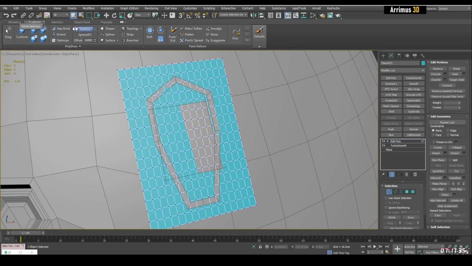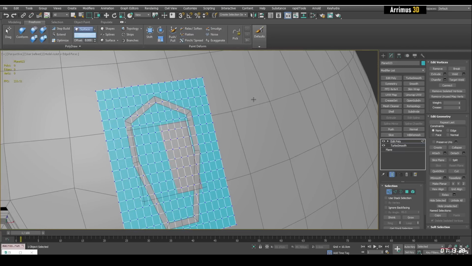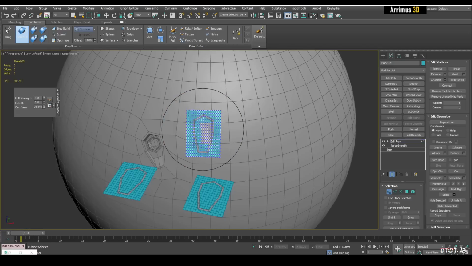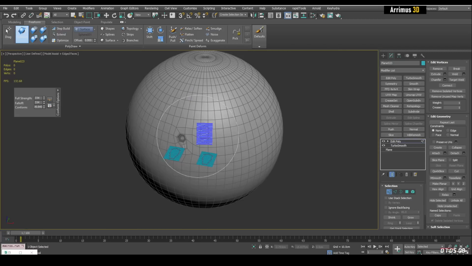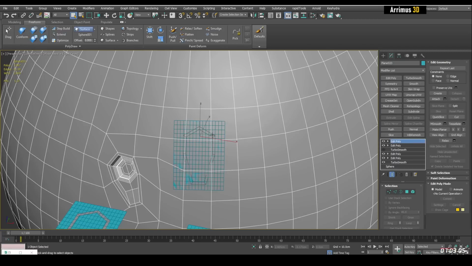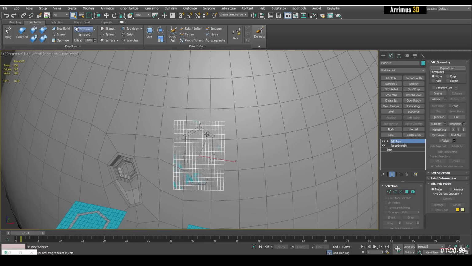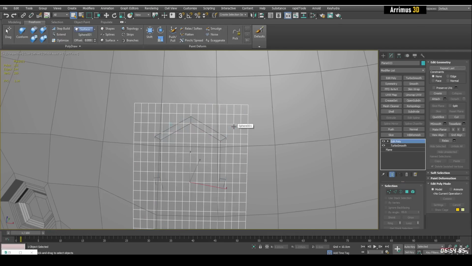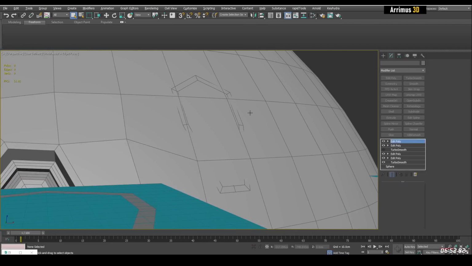I will go into freeform, switch this to surface, left click here and choose what surface I want to use. So we'll choose an underlying surface. We'll click on conform. We won't zoom in, we'll zoom out here and we'll just left click to conform it all in one fell swoop. All right, we'll select that object, and we will just collapse that. This way we can delete the plane. All right, it's now right here.